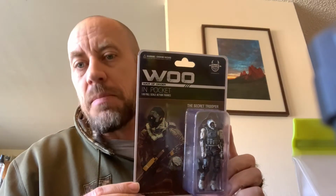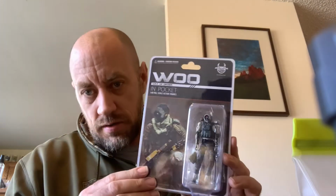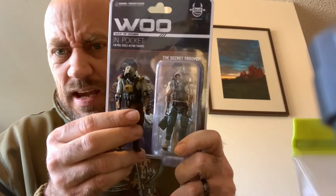But the other line is the War of Order in Pocket. And in Pocket, like I said, refers to the 1/18 scale. This is the Secret Trooper, and it is a repaint of, let's see, the original Secret Trooper, which I have here. Actually, the color scheme almost looks identical from the waist up, but it is a little different.